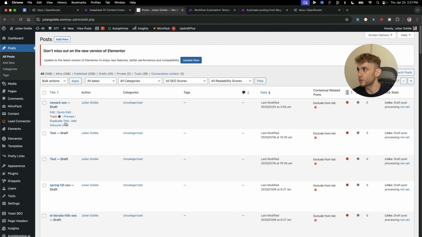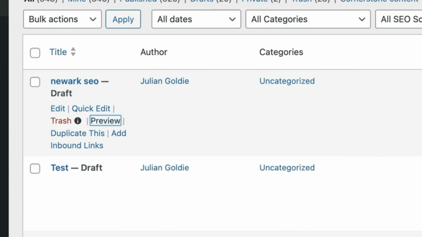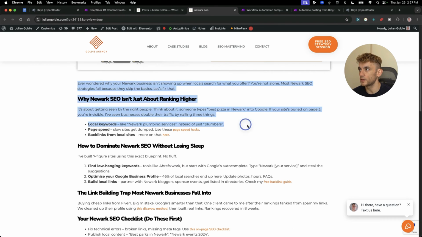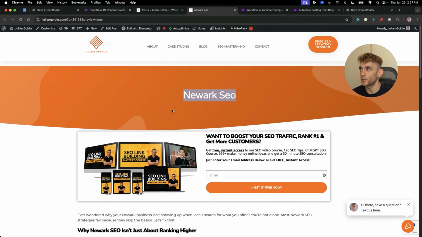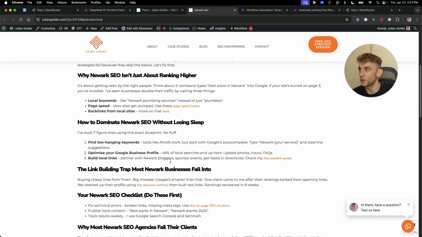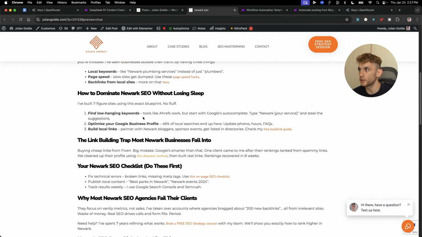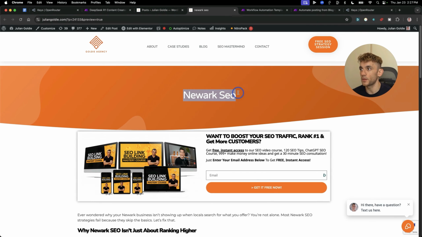So for example, if we go on here, this is one actually created yesterday. We can preview the article, and basically what it's done is it's taken the content, it's taken the keyword from our spreadsheet, plugged that through DeepSeek R1. R1 has then written the content and plugged it directly into WordPress. And from there, we've got a blog post ready to go.